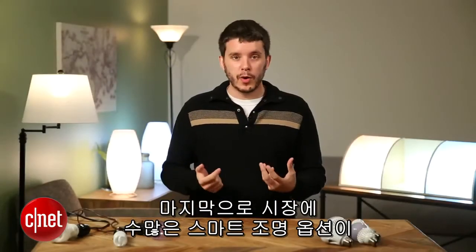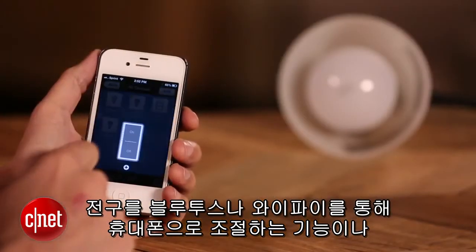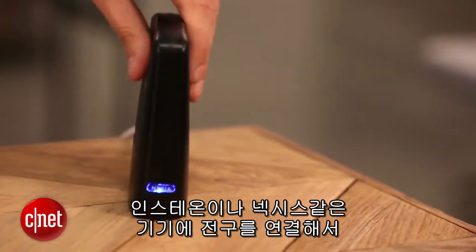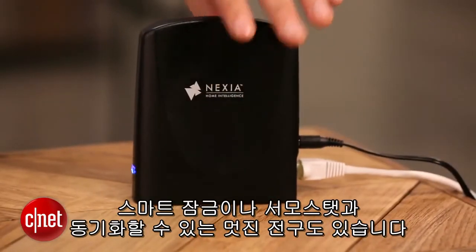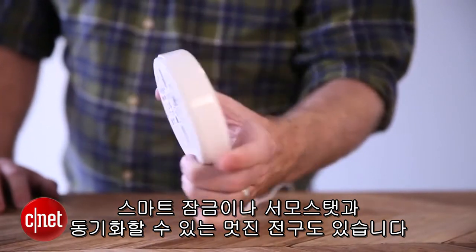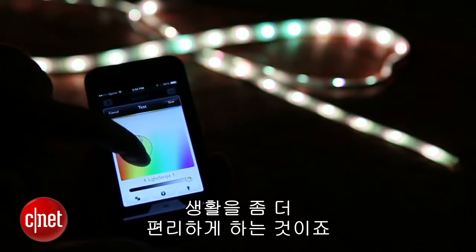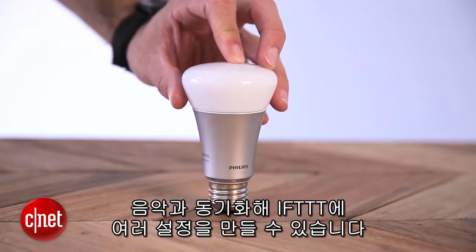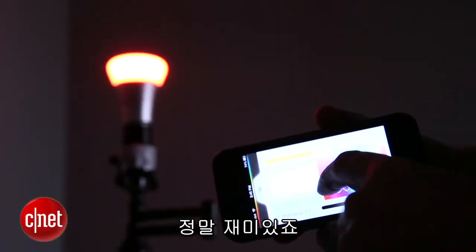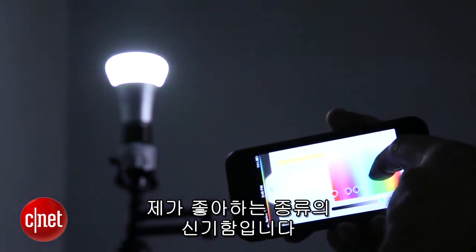You're also going to want to be aware of the many emerging smart light options on the market. You can find bulbs that you screw in and use Bluetooth or Wi-Fi to control from your phone, or connect with an existing home automation system like Insteon or Nexia, and sync up with your smart locks, thermostat, and all sorts of devices. There are also lights like the Philips Hue that change color on demand — great at parties, you can sync them to your music with IFTTT recipes. A little expensive and kind of a novelty, but one that I kind of love.